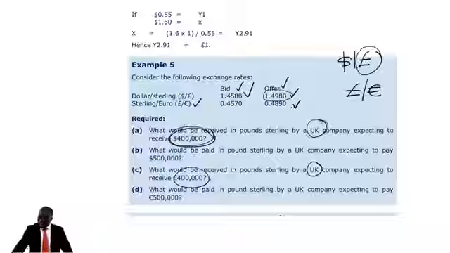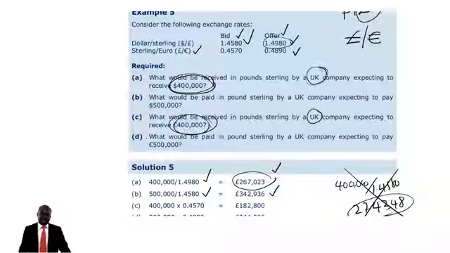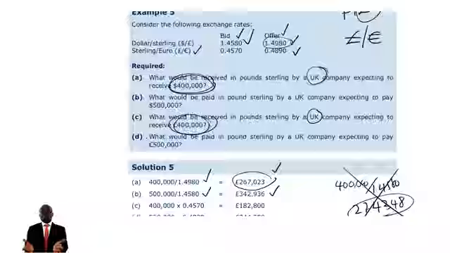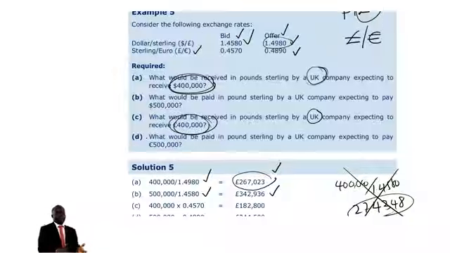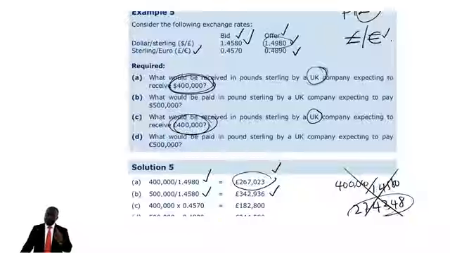So if I receive my 400,000 euros, what will I do? I have to go to the bank with euro, converting the euro into my pounds. And when I went there, the bank manager says my base currency is the euro. I will buy euro at the bid. I will sell euro at the offer. Is he going to buy or is he going to sell? He's definitely going to buy from me. Therefore, I would have to use bid.